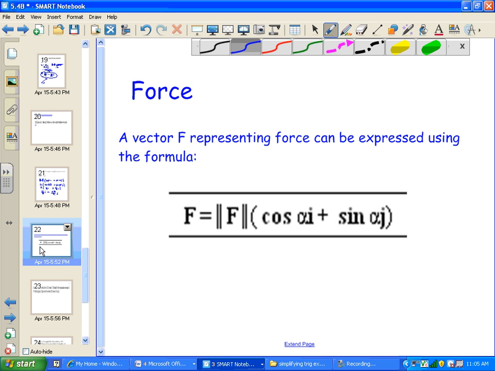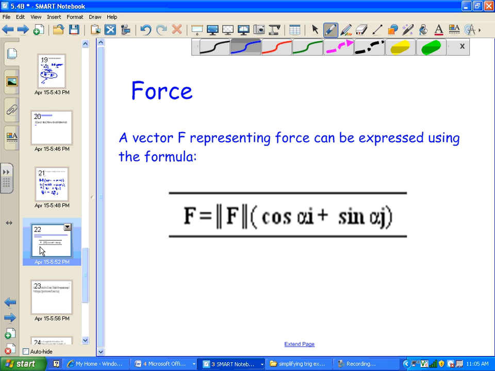Now think about this. All right, usually the force that you talk about the most in physics is gravity, right? So gravity is a force, and so it pushes down. Now, how do we quantify it, physics people? Gravity, what, 9.8 meters per second squared? Okay, that would be the magnitude. Now the direction is pushing down, and if I think about that on the coordinate plane, down is 270 degrees. Does that make sense? When you draw the x and y axis, when I go straight down from the origin, it's 270 degrees. So you've got, again, magnitude and direction.